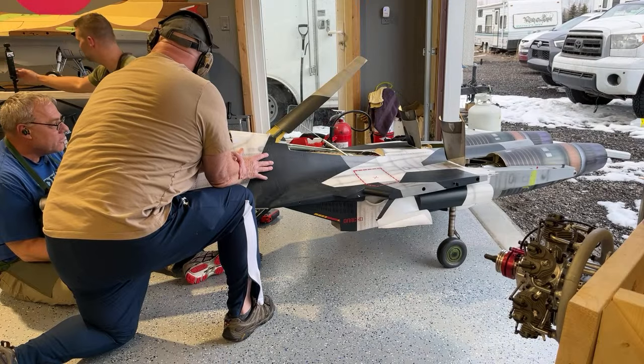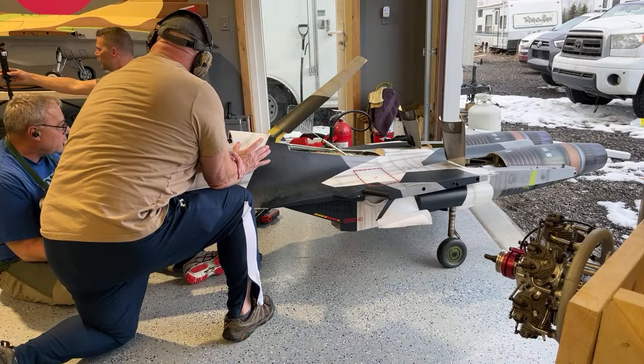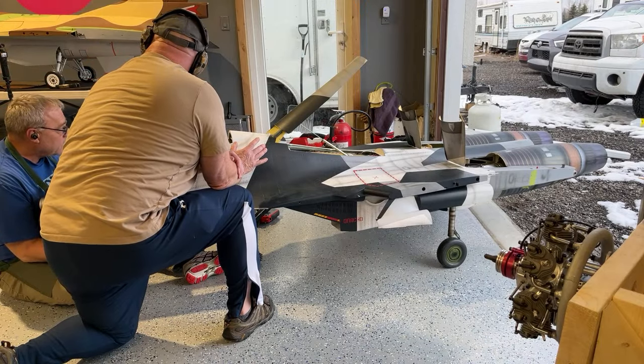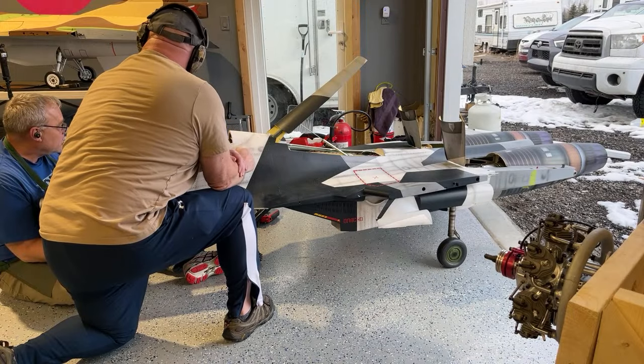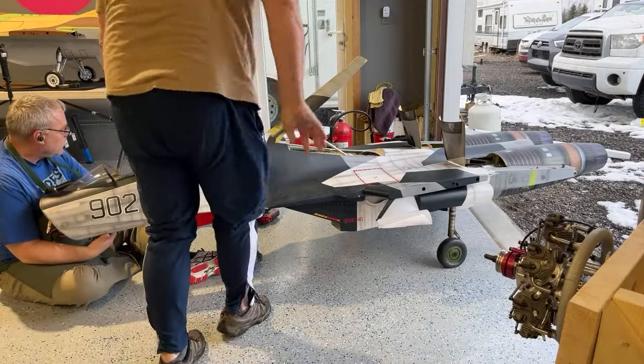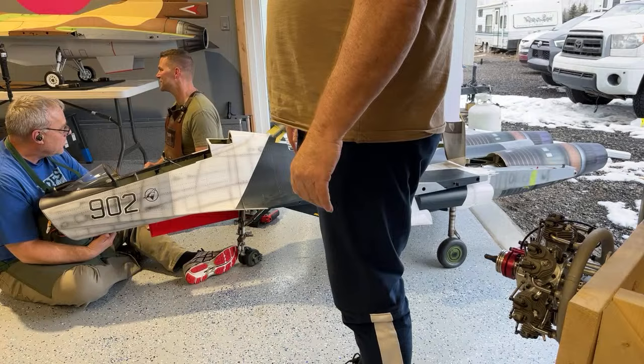Is that just the normal, regular setup for acceleration? I'm not sure. All right, guys, so that is one engine. Tons of power on this thing. It's going to be nuts with two. So we're waiting for this thing to cool down. We'll do a power cycle on it, and then we'll run two engines.